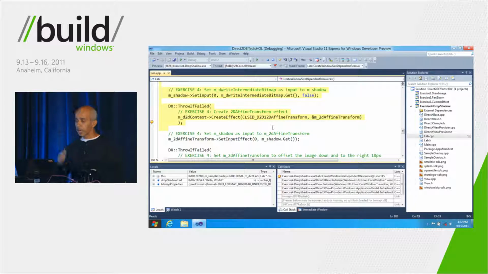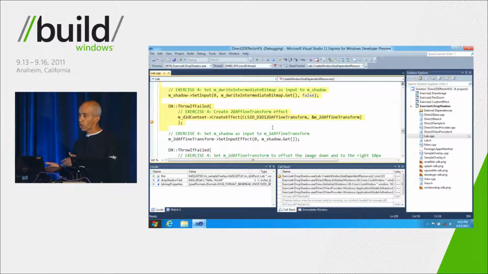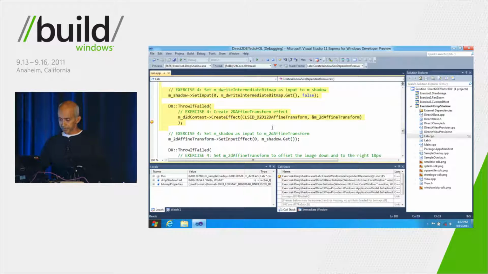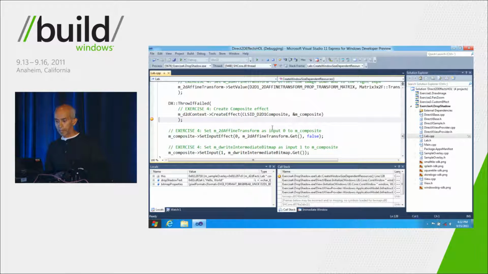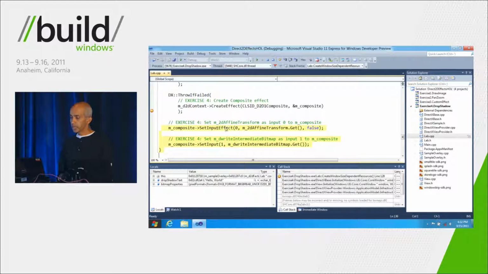And then I create the affine transform effect and set its input to be the output of the shadow effect. And then finally, I create the composite effect, and it has two inputs. So the first input is the output of the affine transform itself, and then the second input is the original bitmap itself.